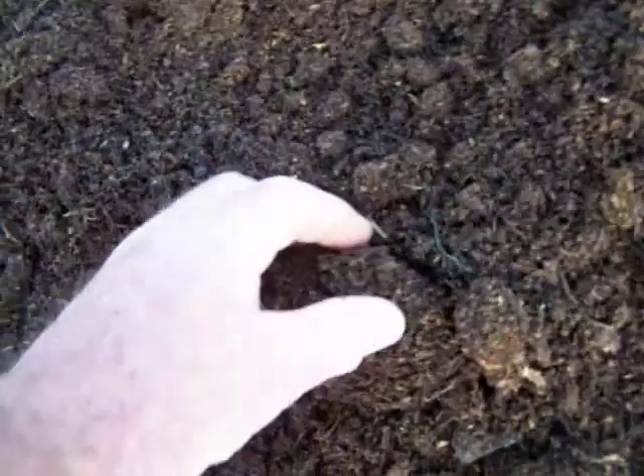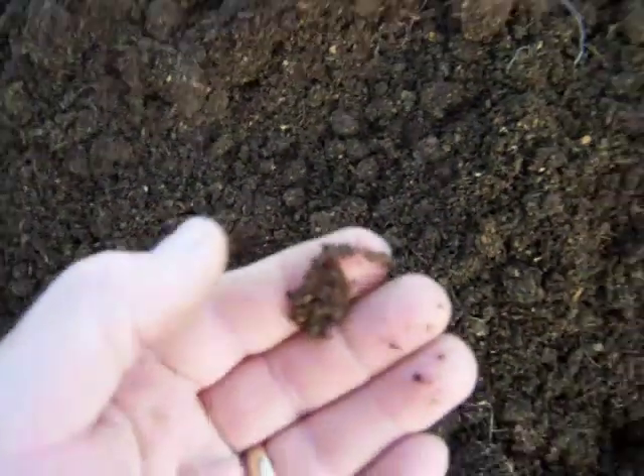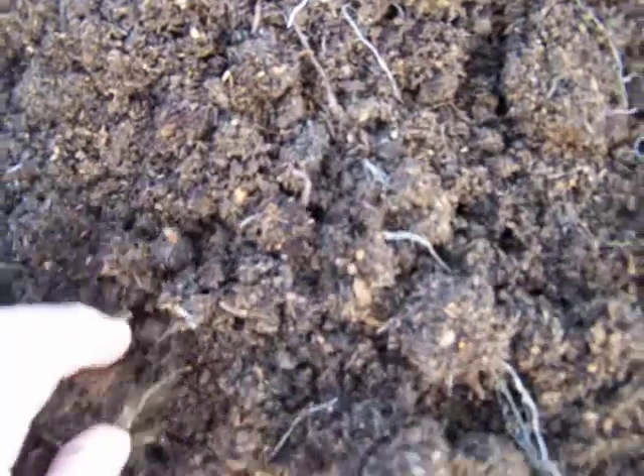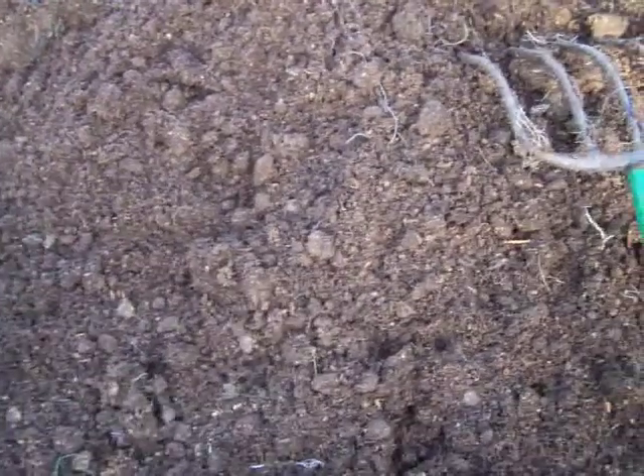If you look, this is a little small worm — I don't know if you can see it, there's one there. I turned it with this pitchfork. But before I grabbed my camera, when I first did it, I found two big European nightcrawlers. And I got to say, they're big Europeans — for basically nothing in here, I was amazed.